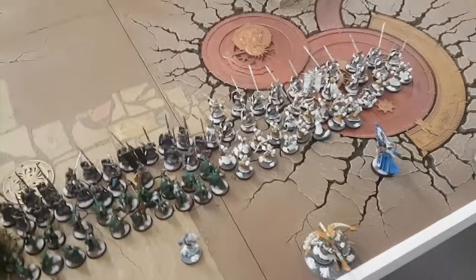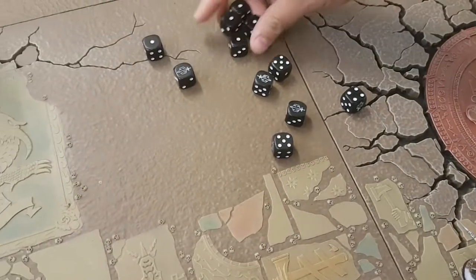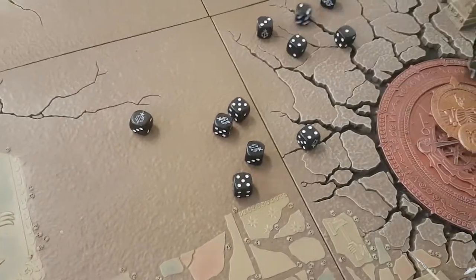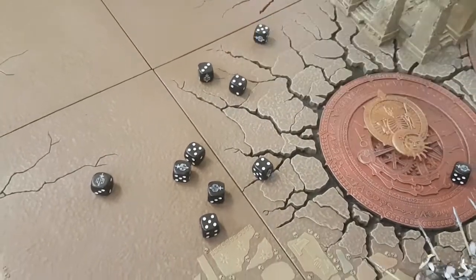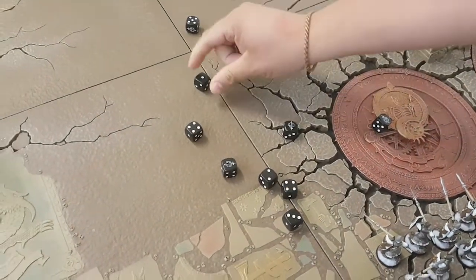We're now going with the next one, which is re-rolling as well. Yeah. So hitting on 4s. 4s. Re-rolling. Nice, only 2 misses. And then we are wounding on 2s. Re-rolling. And that's all re-rolls. Yep. This isn't good. That wasn't 2.